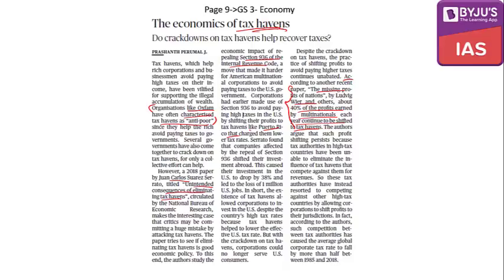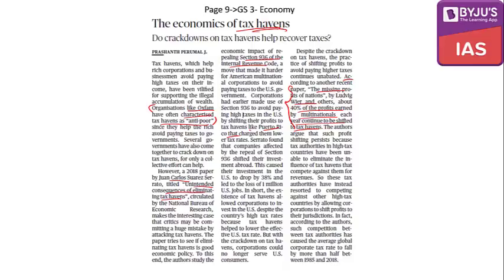What it said was, in case you're already paying taxes to Puerto Rico, you don't have to pay taxes to the United States of America. So this was a provision with respect to 936. Why? Simply because the United States also wanted Puerto Rico to develop. But what exactly happened was, because the United States said you don't have to pay taxes to it, a number of companies started moving from the United States to Puerto Rico.